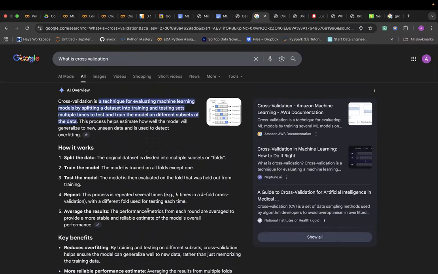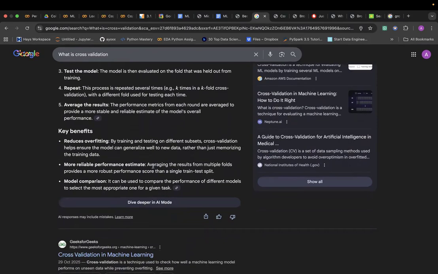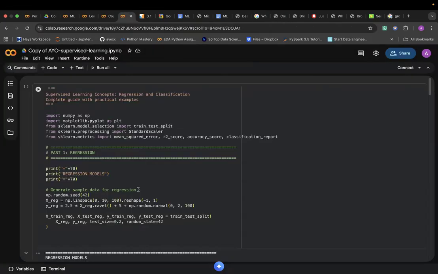So why do we do cross validation if it's not going to give us the score of our model? Basically, you just take different subsets. See the key benefits, like reducing overfitting. Scroll more. It will tell you why you do cross validation if you just read the key benefits. I'm not explaining it because we have already gone through this concept, and this is what I gave you to understand. That is the approach I want you to take.